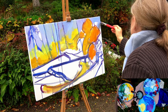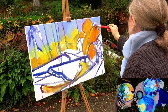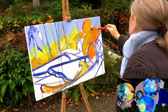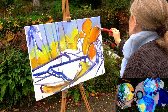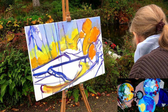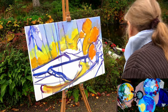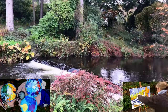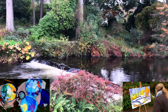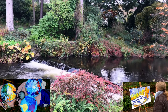If you're struggling to get the paint onto the canvas, what you do is you go back to your palette and make the paint creamy. Clean up your brush, make the paint creamy, and then go back onto the canvas again. It shouldn't be a fight between you and the canvas. So here, as we're away from the sun, slightly going down over there, which is more mauve. So over there, it's more of the cold blue, the menestrial blue.